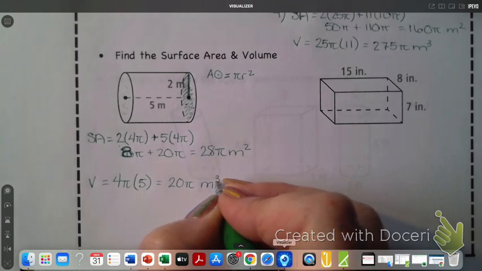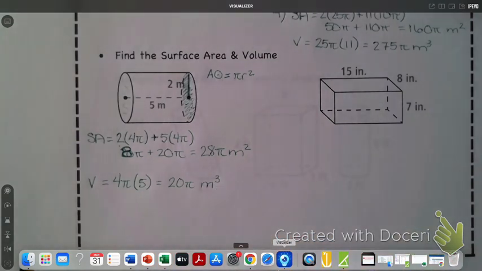cubed. Now on your worksheet tomorrow, guys, they have like round your answer to the nearest hundredth. So do all your exacts and then go back, okay? Can I get the worksheet for tomorrow later? Yes. No. Okay.